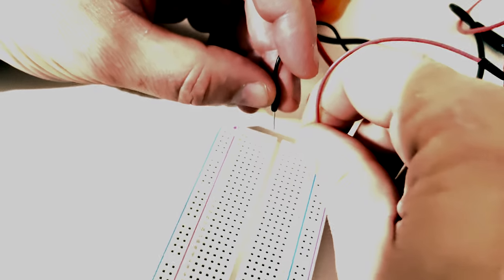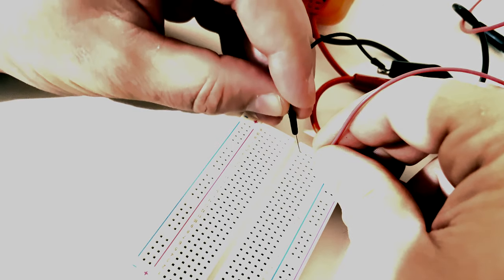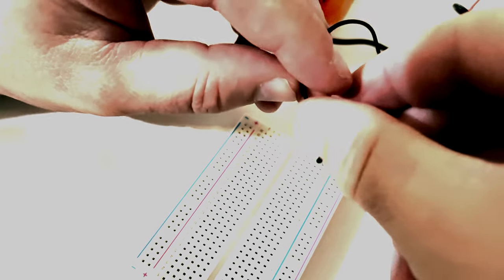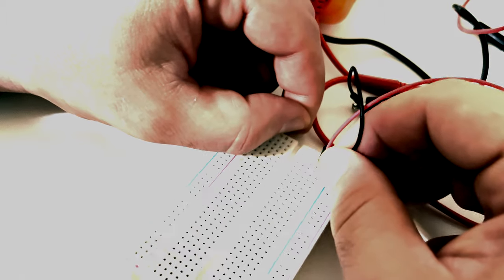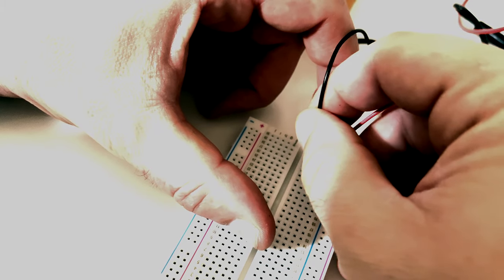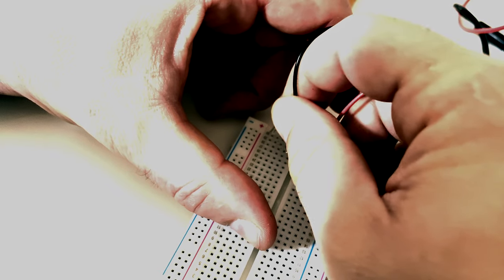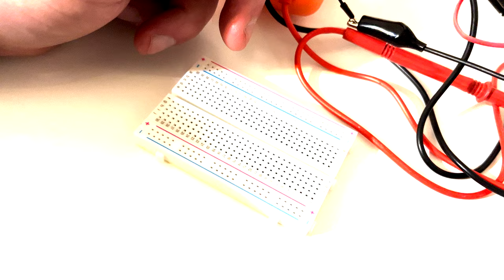We're going to use the continuity checker on our meter to determine the paths. This is much easier if you use alligator clips and a couple of jumper wires. You can either look for the resistance to equal zero, which simply means that there is a direct current path with no resistance, or you can set your meter to the continuity tester and listen for the buzzer. So let's identify the current paths in our breadboard.